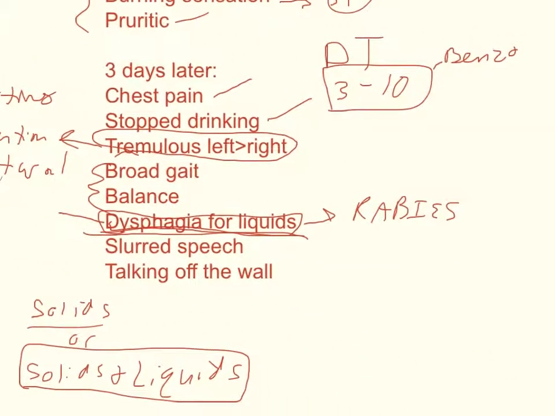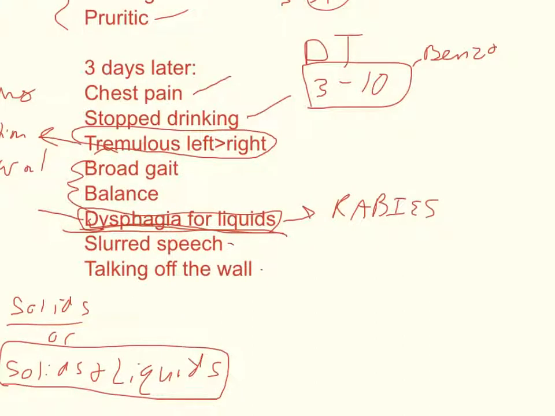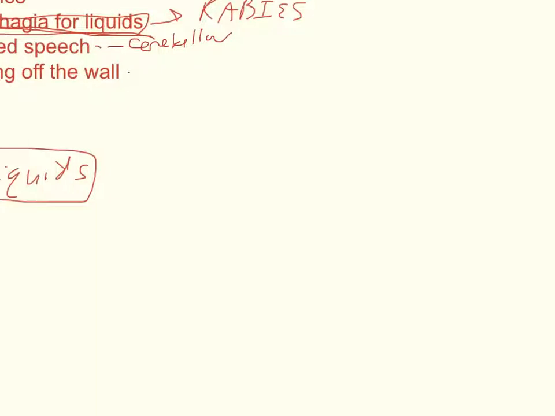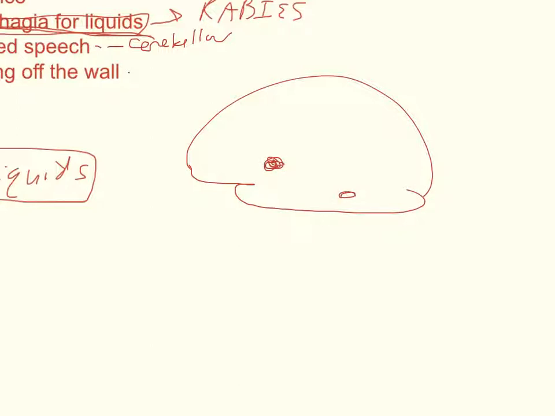Let's go back over. We also said that he's got slurred speech and he's talking off the wall. Now again, the slurred speech is also likely to be a cerebellar issue. But talking off the wall, we have to look at Wernicke and Broca and see how they mix together. So with that, you would say you have your brain here, and here's the temporal lobe. And so right here you have your Broca's area. Over here you have your Wernicke's area. Wernicke's area is like the language sensory or receptive area. So we receive language here.